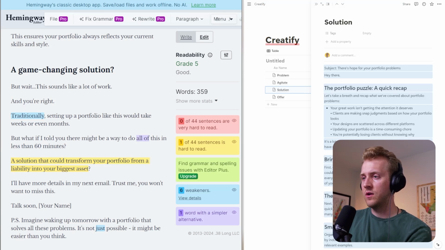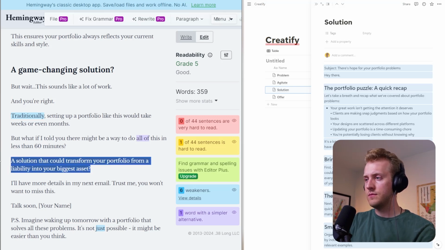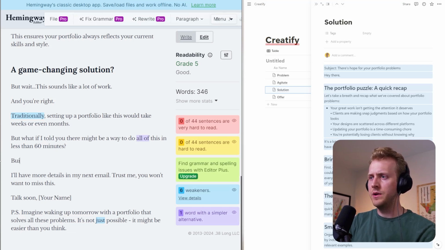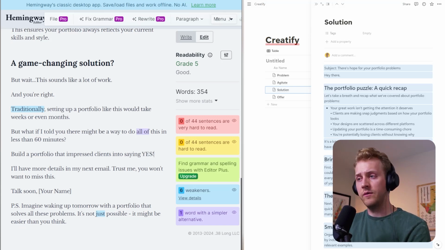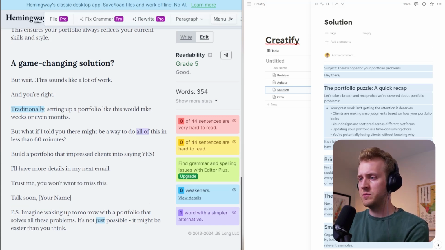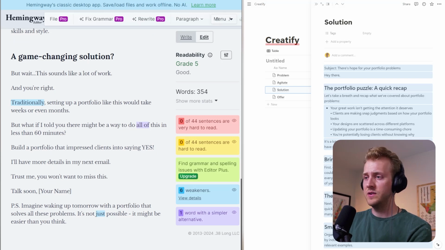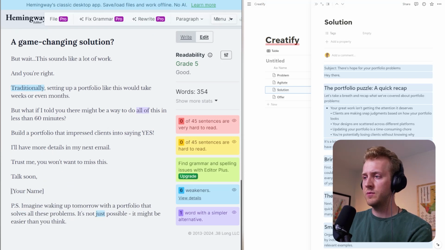A solution that could transform, build a portfolio that impresses clients into saying yes. I'll have more details with my next email. Trust me, you won't want to miss this. Talk soon.